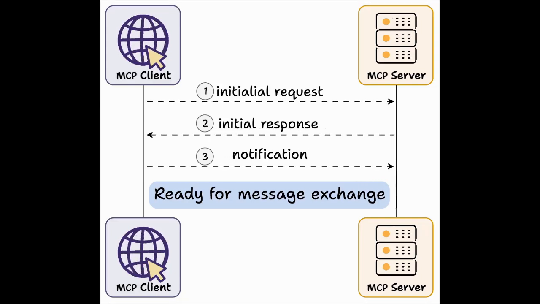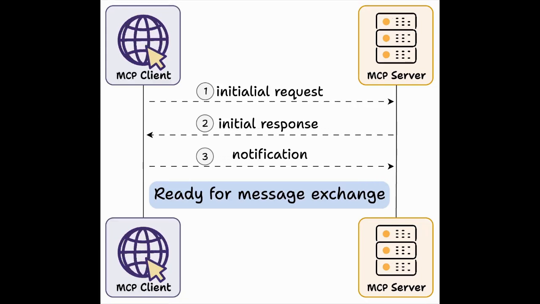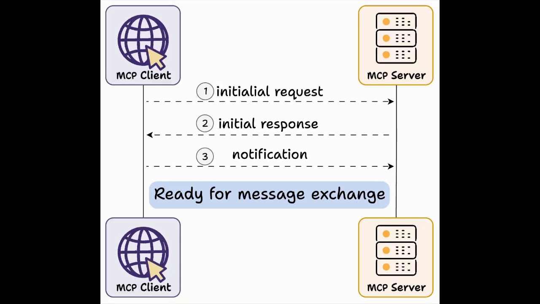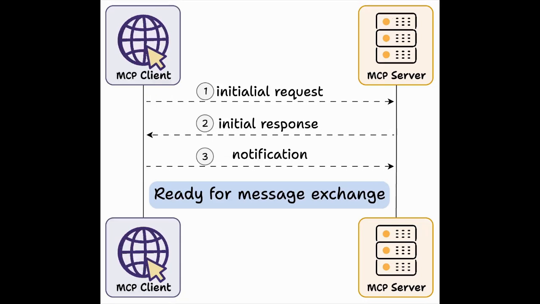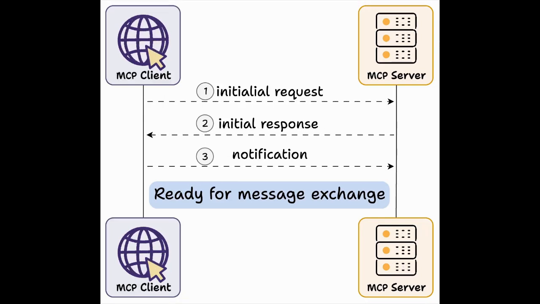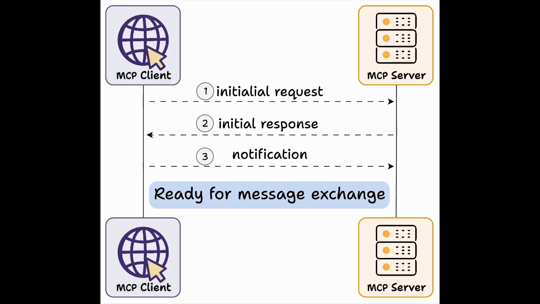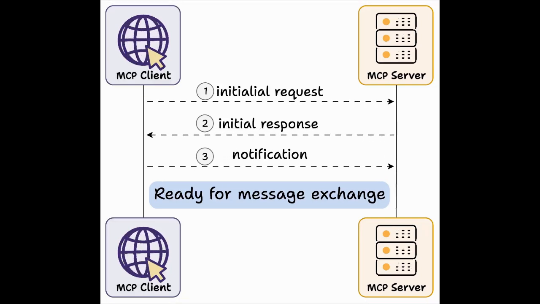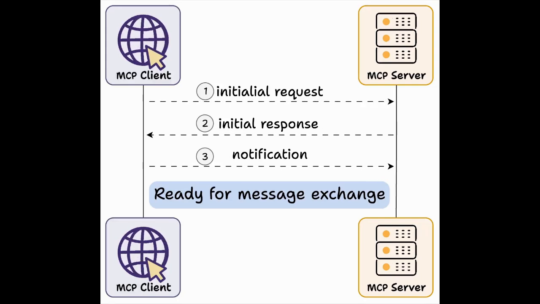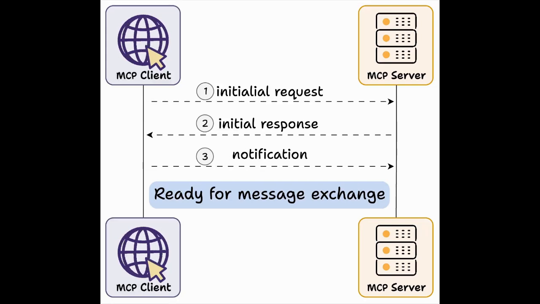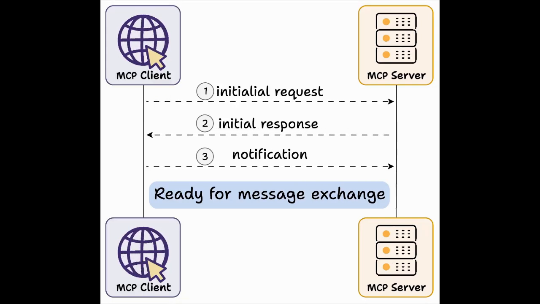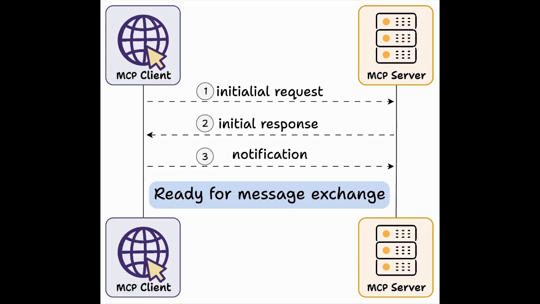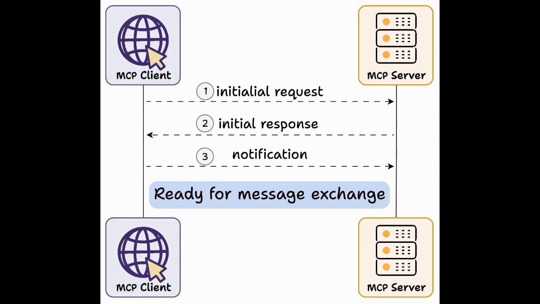Okay, exposing capabilities. That sounds key. What kind of capabilities are we actually talking about here? Yeah, there are three main types, three essential categories that a server makes available. First, you've got tools. These are what let the large language models, the LLMs, actually do things through your server, like maybe call an external API, run some code, perform an action. Okay, so the LLM can use server-provided tools. What else? Second is resources. This is more about exposing data or content from your servers directly to the LLMs. Think of it like providing specific information, documentation, context that the LLM might need.